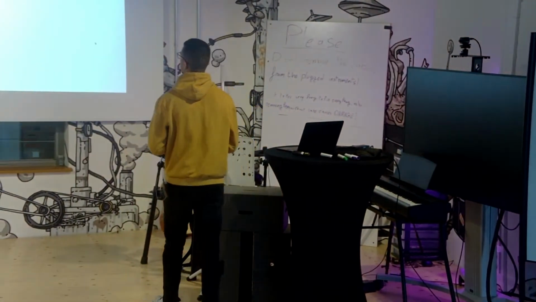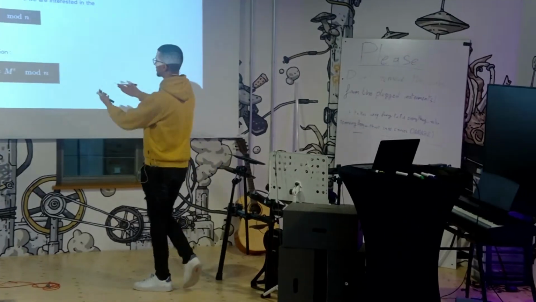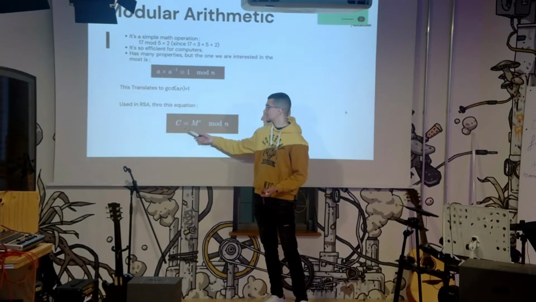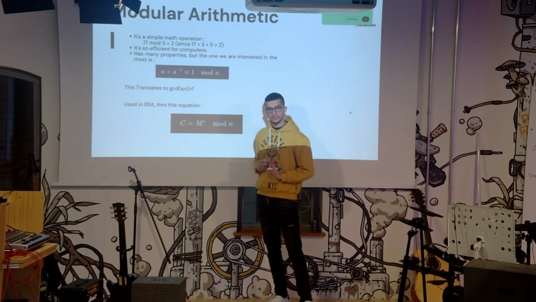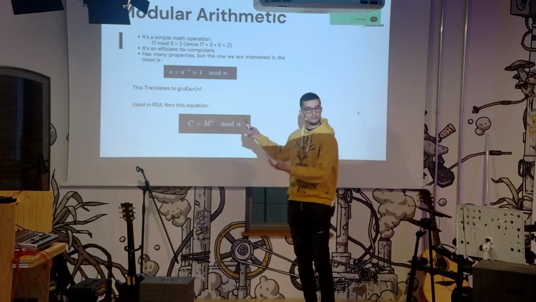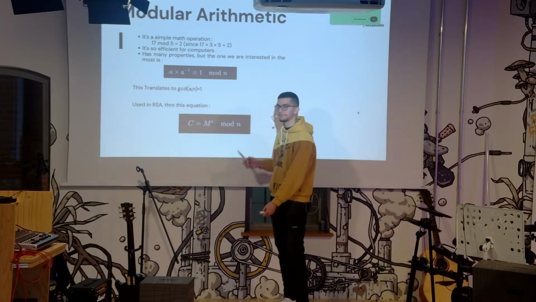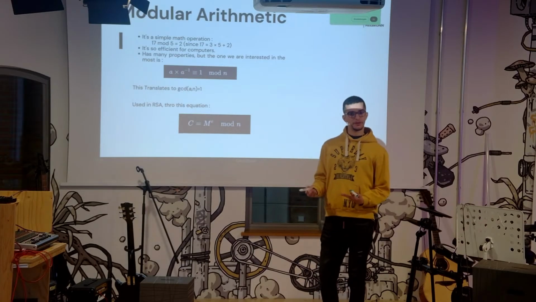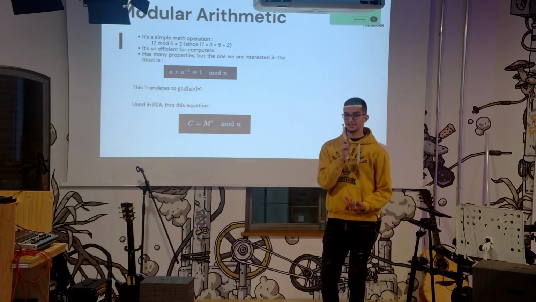This is from one side, and for RSA, this is basically the equation that builds it. The ciphertext equals M, which is our message, to the power of E modulo N. So the output is going to be a number between 1 and N. You might think, wait, maybe we are losing something, we are doing more rotations, but it doesn't work that way.